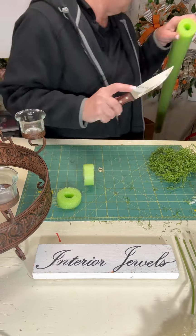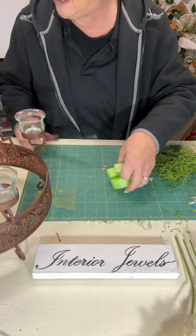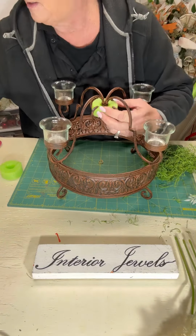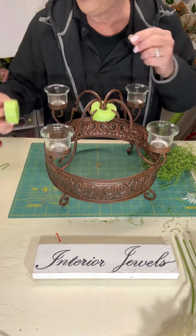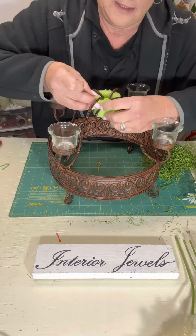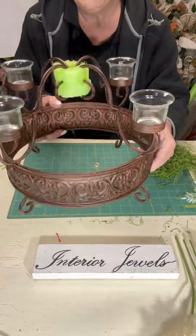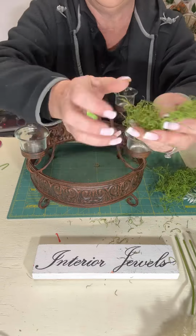I wanted to build on it and put a floral piece on top. So here I'm using a pool noodle. I cut two slices off the pool noodle and then cut a slit in it to put it around that center piece. And because of the way that it is situated, I cut two separate pieces rather than just one. I needed a little bit more surface space in order to add my florals to.